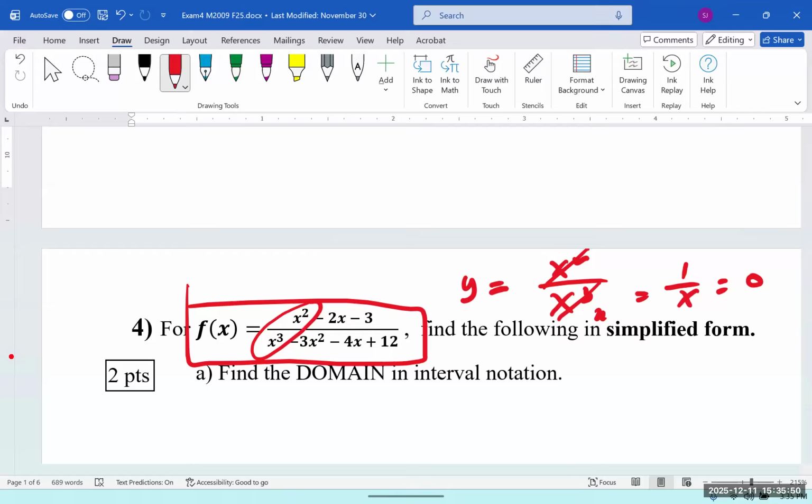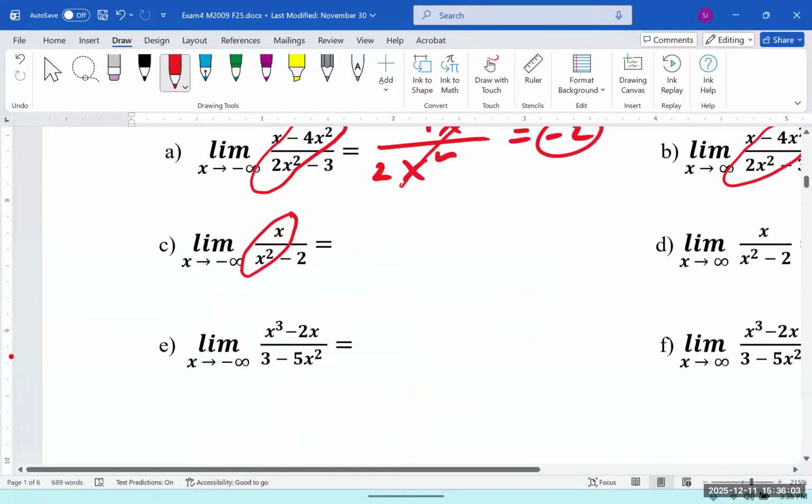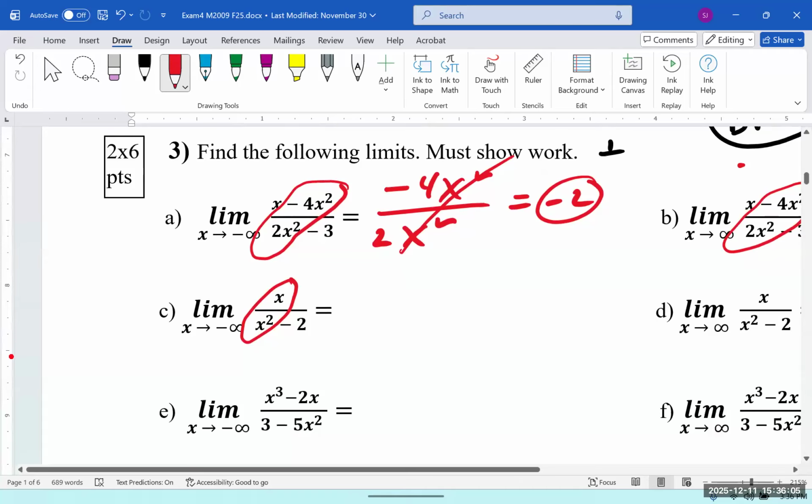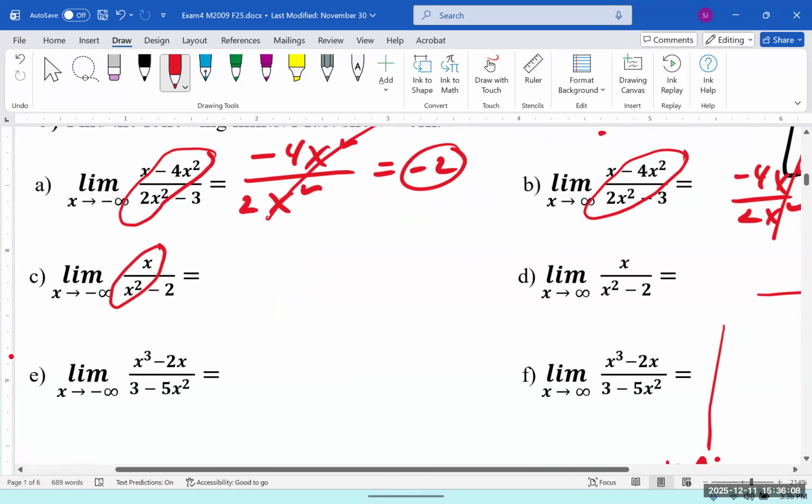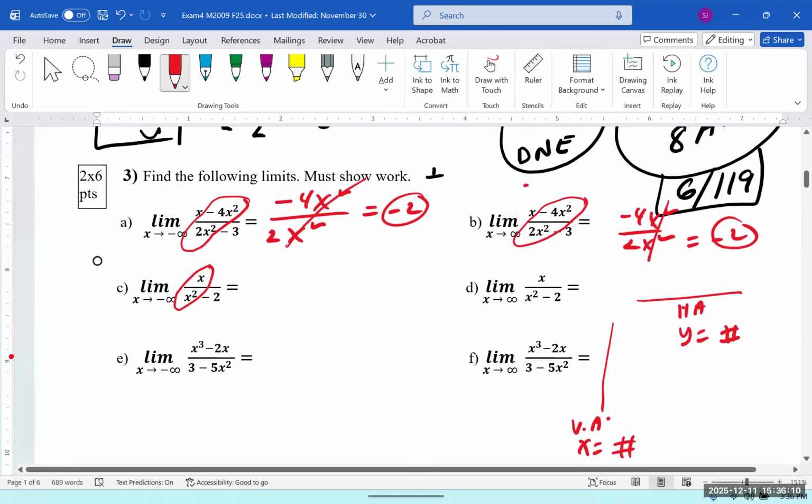Jesse. For finding a limit, what if you wrote y approaching that number, would it be a correct answer? Y approaching which number? For example, y approaching -2, would that be considered correct? Which one are you talking about? Finding the following, like, if you wrote the answer as y. Which limit? Let's take a, for example. If you wrote y approaches that number, would it be considered correct?